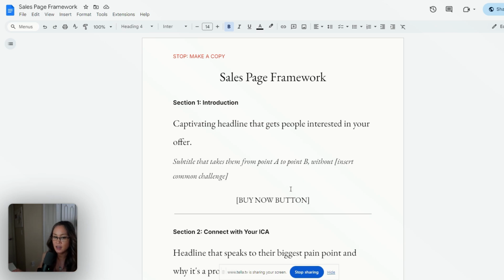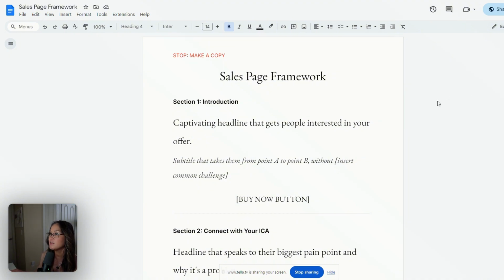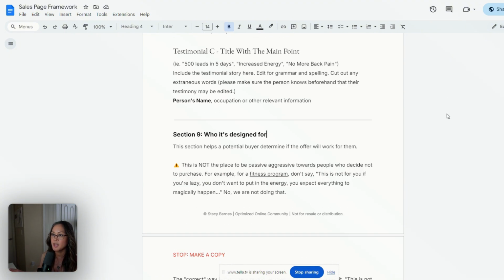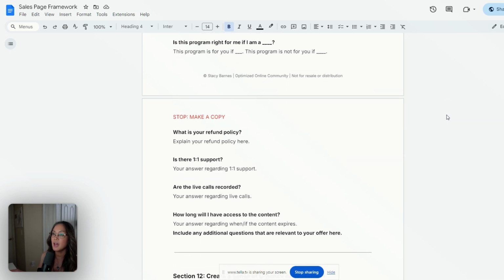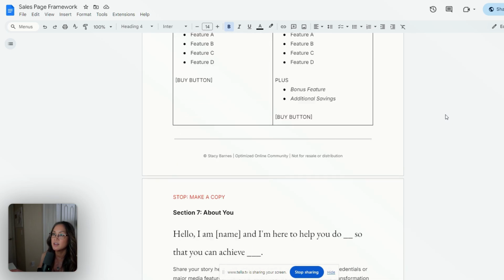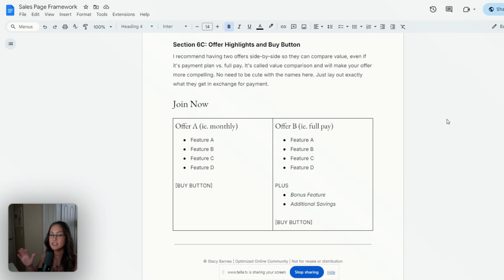One caveat that I do want to mention is that the buy button on the introduction or on any part of your sales page is going to take them straight to the value portion of the sales page. Where is it? I'm scrolling. It lists out exactly what's in it. So for example, if you have a monthly option and an annual option, this is the part where they decide if they want to go monthly or annual, or if you have a standard option and a VIP option, this is also the place where they would decide, do I want standard or do I want VIP?